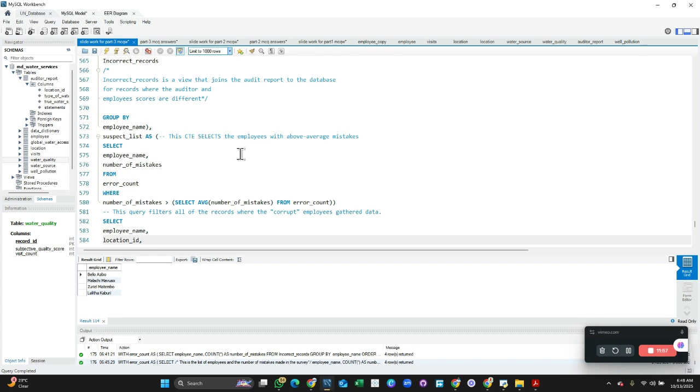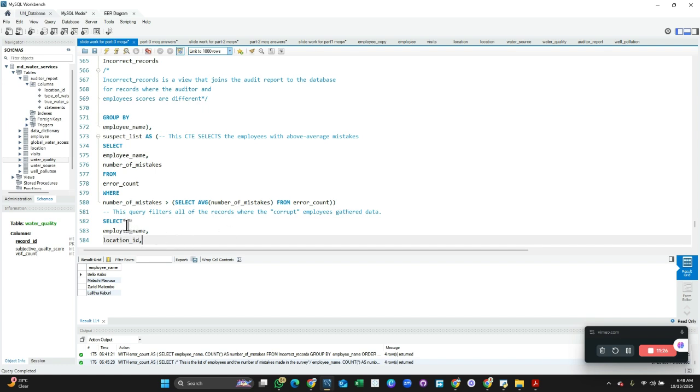So we are encouraged to use this comment to guide us, so that anytime we come back to our workbench or our query, we'll be able to know what these CTEs are for. So we select employee name, number of mistakes from error count, where number of mistakes is greater than the average from the error count. We close it. This is what we have.